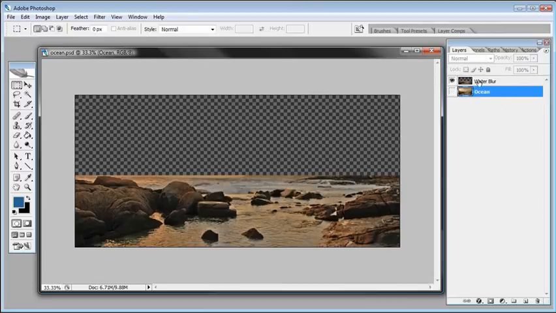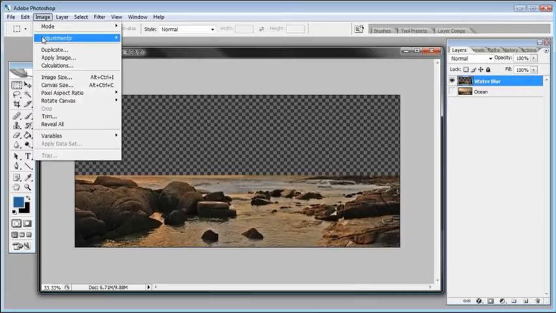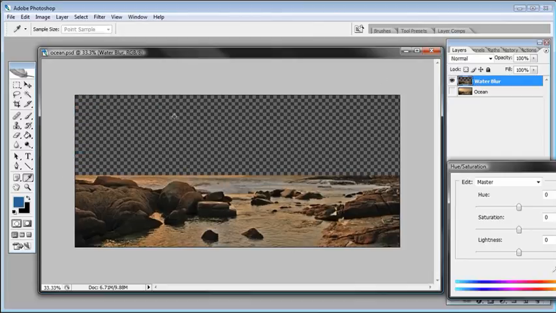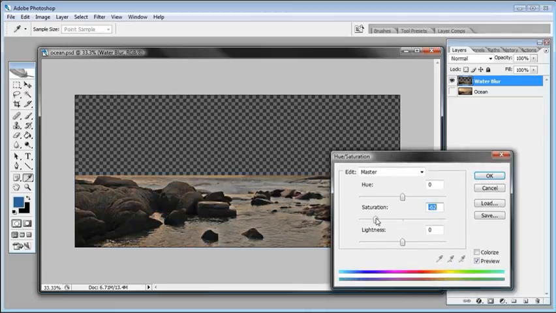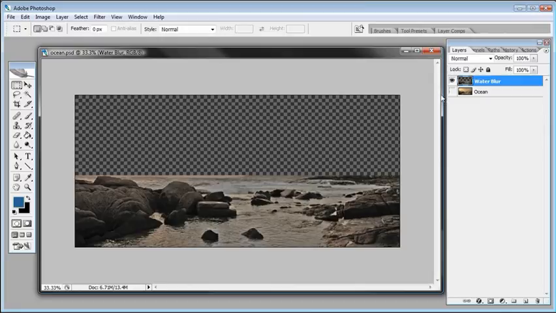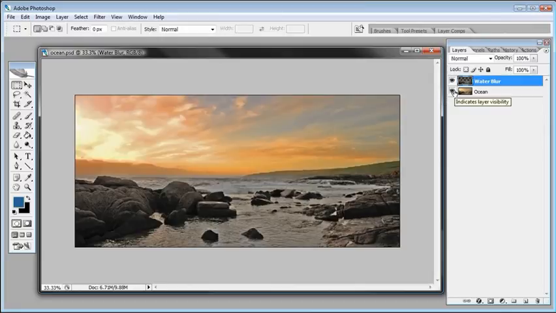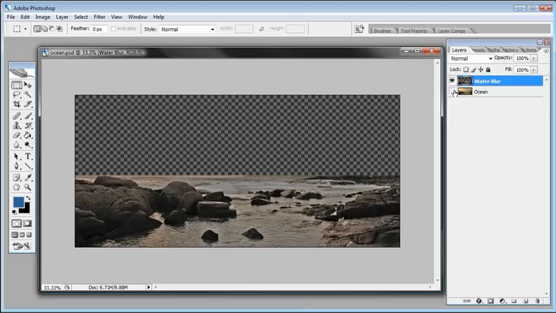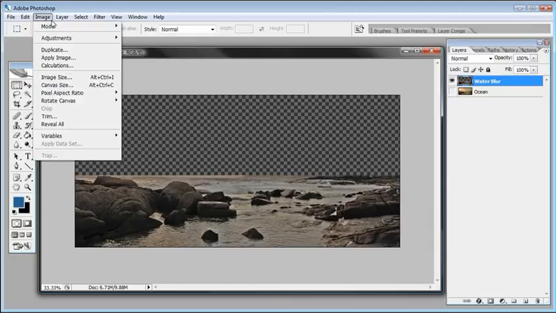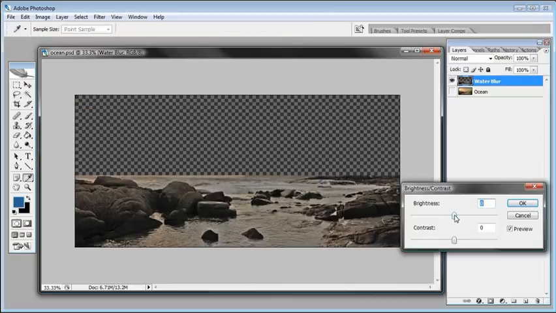And I'll click back on the water blur layer, and then I'll come up here to image adjustments because I want to remove some of the color in this layer. Something like this. There we go. Something that looks like that. That way we don't have any orange mist. It's mostly like a white kind of mist. And I can go up here to image adjustments. Also increase the brightness and just enhance the bottom portion of this a little bit more, because I really want those rocks to stand out.